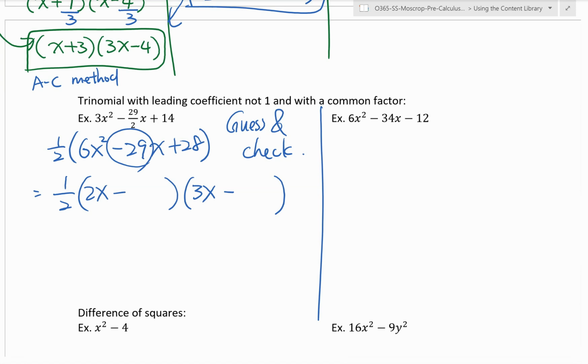And let me see here, is that right? If I put a 7 here, I put a 4 here, that's 14. 2 times 7 is 14. 4 times 3 is 12. 14 plus 12 is only 26. So this is not right. What if I flip the numbers, put a 7 here and 4 there? 2 times 4 is 8. 7 times 3 is 21. 21 plus 8 is 29. I'm done. That's it. This is the answer.